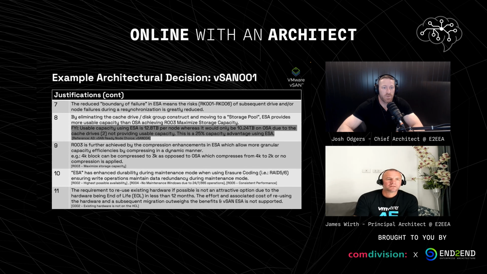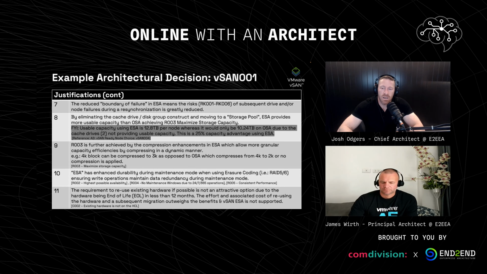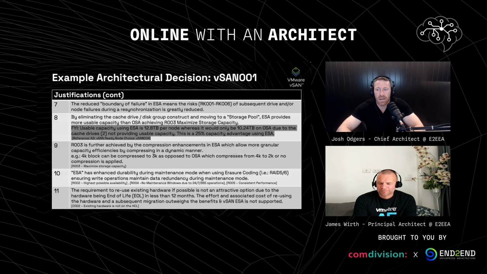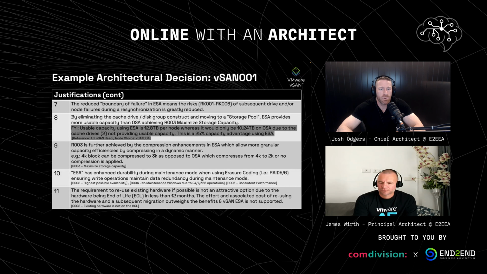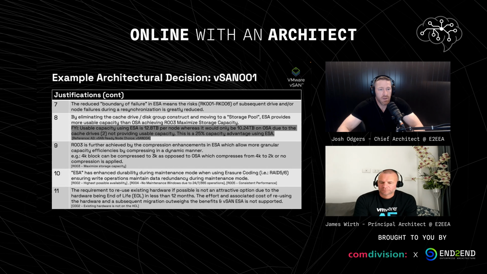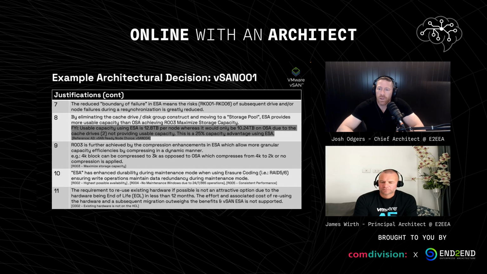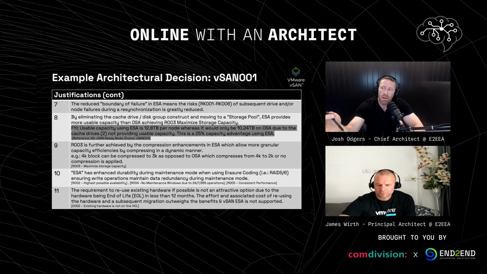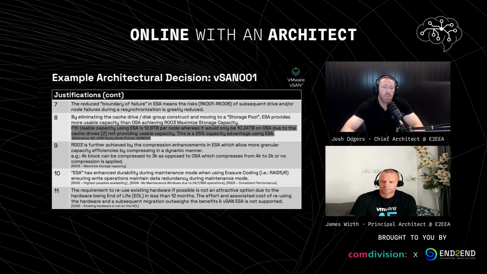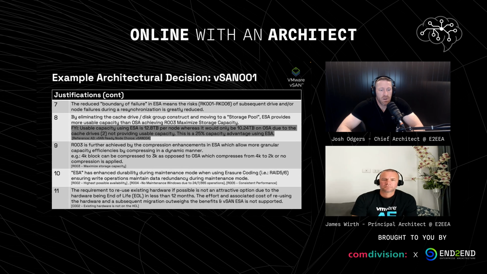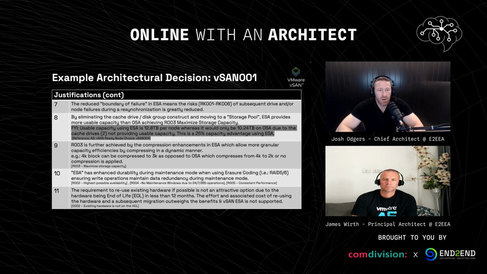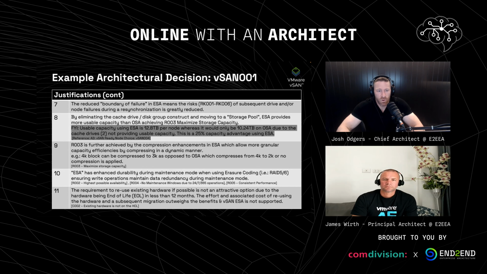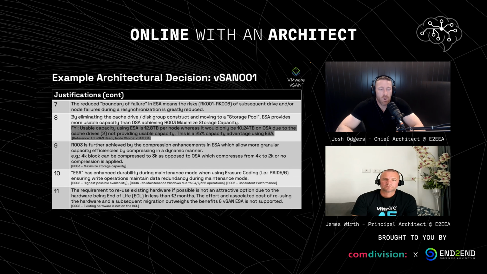All right, so there's more justifications here because it's a very, very good decision, and I think it's really important to highlight the advantages of any platform that you're doing, both to educate your customer, or if you are the customer, educate your team on why you're doing things. So just simply mapping the fact that we've mitigated risk 1 through 6 by reducing our boundary of failure is something that shouldn't be overlooked. That's extremely valuable and helps us achieve that business outcome of increased availability, increased performance, and just lower overheads in general.